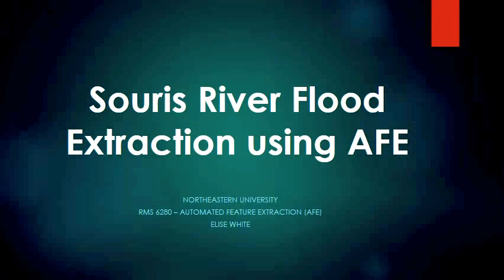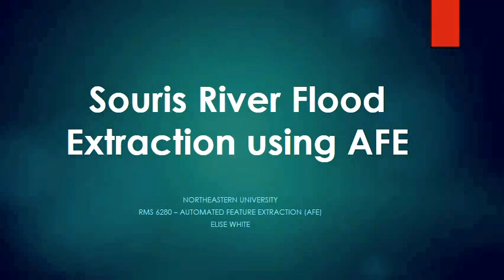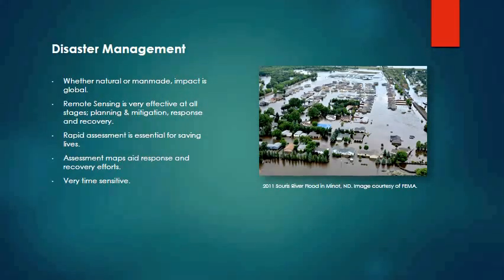I will be exploring automated feature extraction as applied to a particular flood event, the Souris River flood that occurred in Minot, North Dakota in 2011. I decided to focus my project on a flood event because of my affinity for remote sensing applications to disaster management. I wanted to explore how effective AFE would be as opposed to heads-up digitizing for extracting the flood extent, as this can also be explored in many other disaster response efforts.